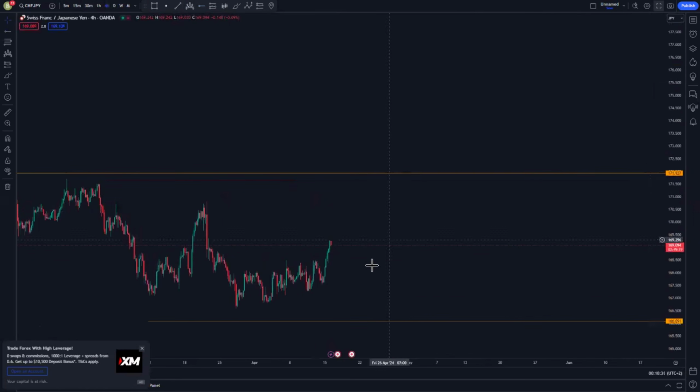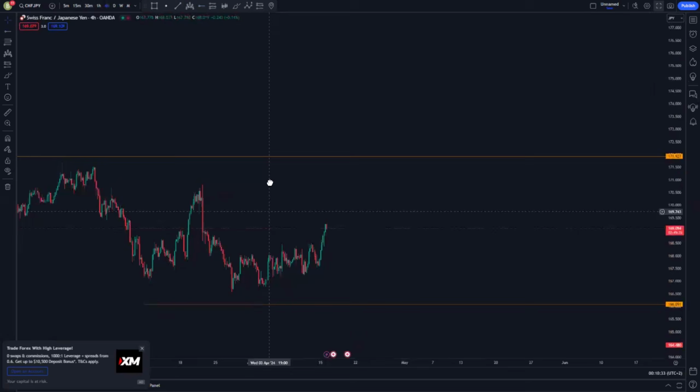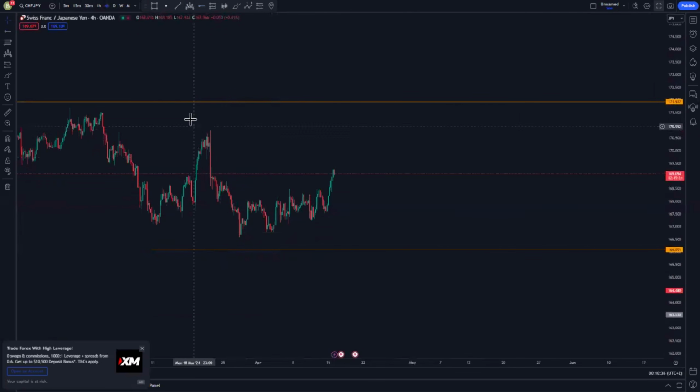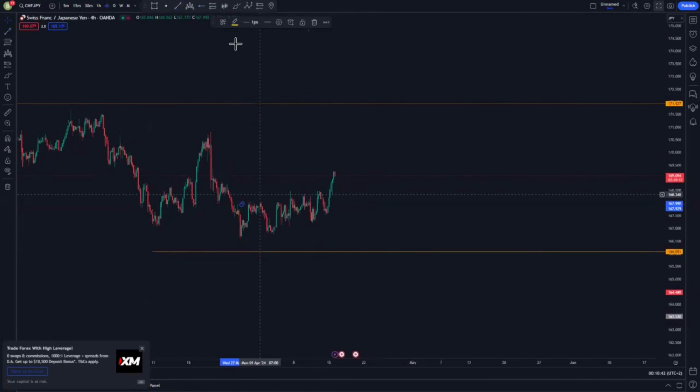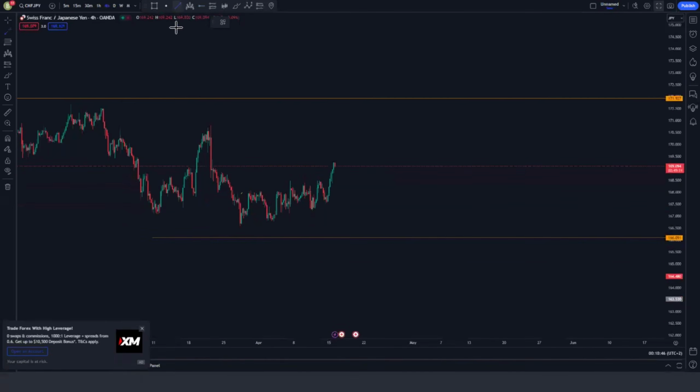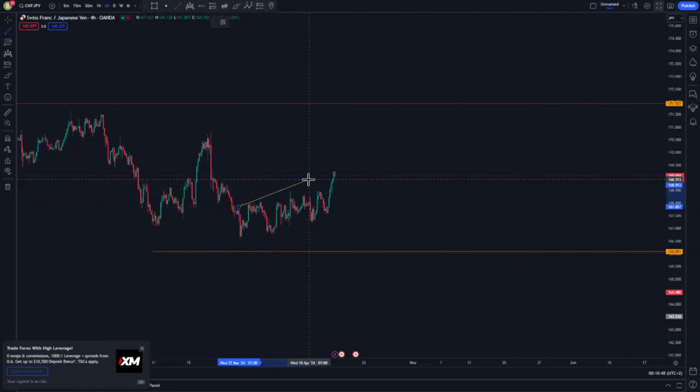So let's see. Price has been coming down with an impulse, right? So this is an impulse. We can all agree this is an impulse. After having an impulse, what price gives you most of the time is what we call a correction. As you could see from here, going sideways, it's a correction. And the correction has more than 3 touches. So if your correction has more than 3 touches, you know where price is gonna go. Just like this one, guys. If you look at the previous structure, 1, 2, 3, which is perfect.